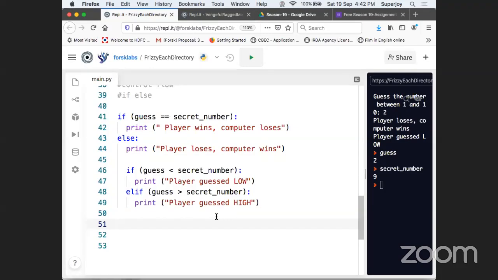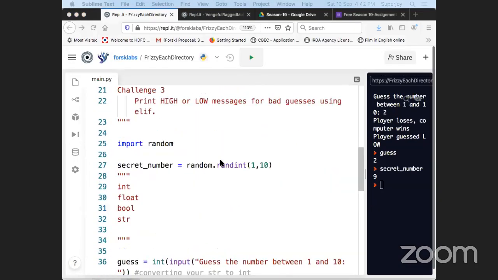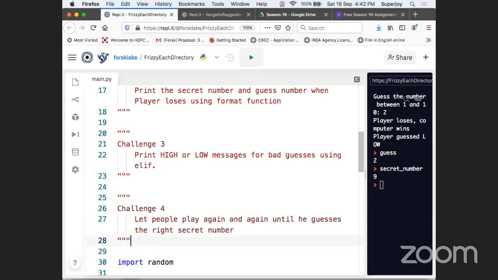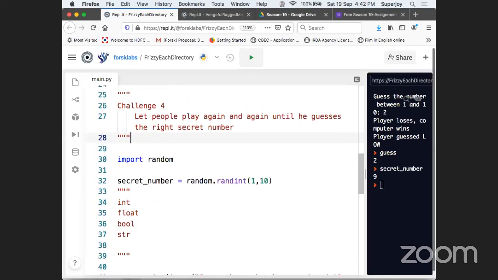Okay. Now guys, I'm coming to the next challenge. What is that challenge? Let's see, and you give me an idea how we can solve it. So now I'm coming to challenge 4, a very interesting part today. Can you see what challenge 4 is? The challenge 4 is let people play again and again.